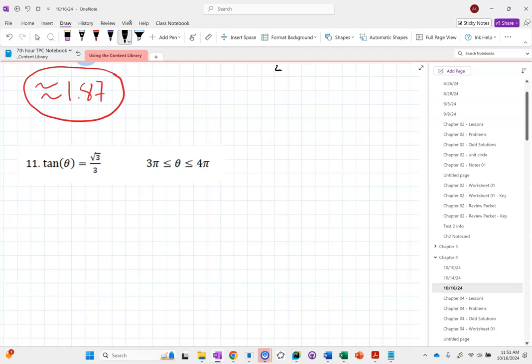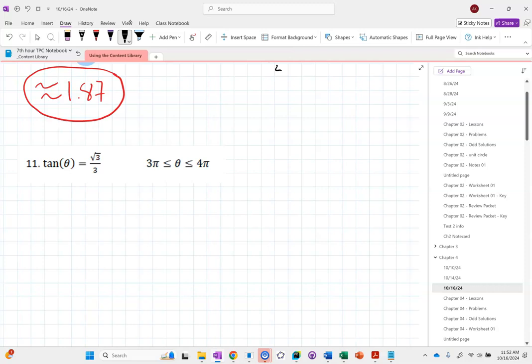Let's try to focus. I picked what I think is the trickiest one from the unit circle problems. So first thing I'd want to do, let's look at this and identify how we know this is a unit circle problem as opposed to a calculator problem. What do I look at to see? Yeah, that's square root 3 over 3. If I have a weird square root in there, it's probably a unit circle problem.